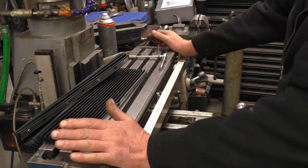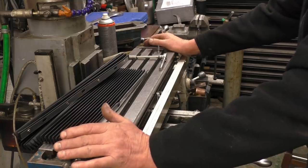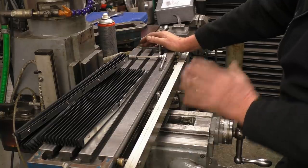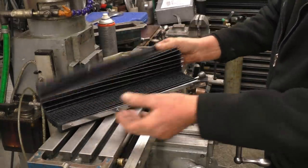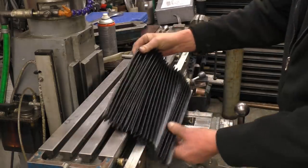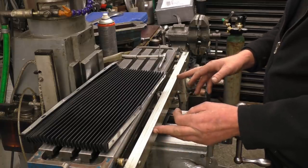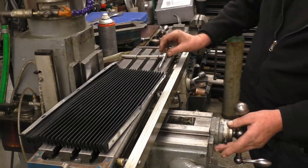I was using the milling machine the other night and I noticed I was getting quite a vibration and chatter with it. I got a hold of the table and I found some play. So I've adjusted all the gibs up, and I'll give it a good clean. Now was an ideal opportunity to put a cover on here. Ian Remain kindly sent us one of these convoluted covers, which I'm going to mount onto the front of here. I'm going to mount it probably onto the top of this scale because I can drill and tap into there, no problem at all. And in the bottom here, I'll bring the camera on where you can see a little bit better.